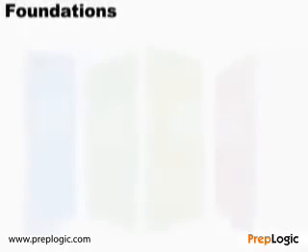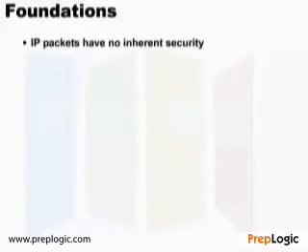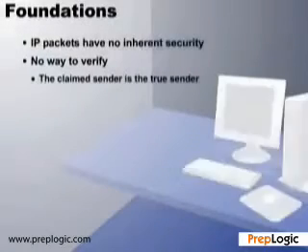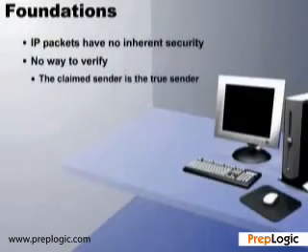There are a number of solutions to this, including now IPsec and SSL and TLS. IPsec gives us the ability to have that encryption we need for secure communications, not only across the Internet, but in our private networks as well. The big problem with TCP/IP then is that IP packets have no inherent security. Particularly, there is no way to verify that the claimed sender is the true sender. This is something known as non-repudiation.